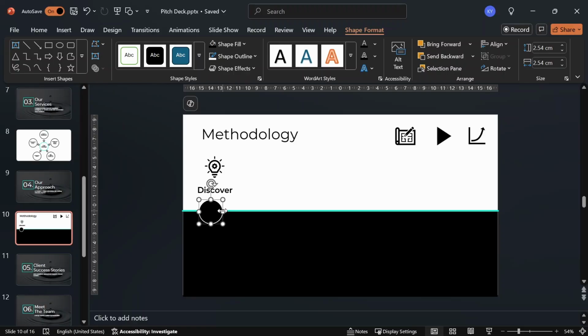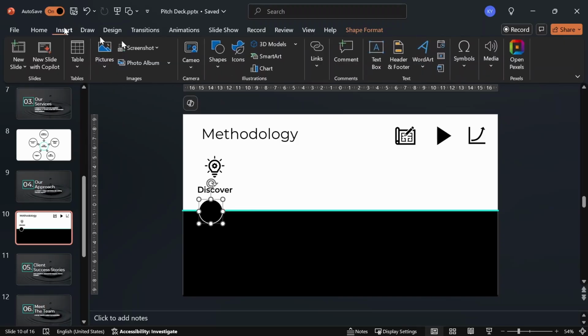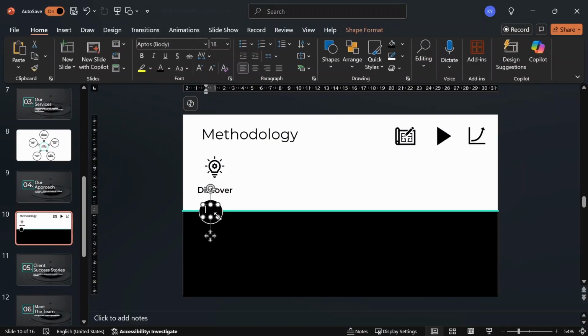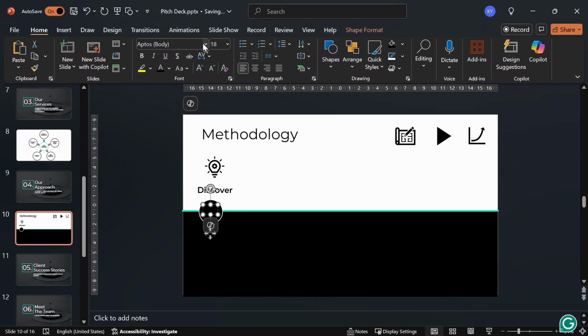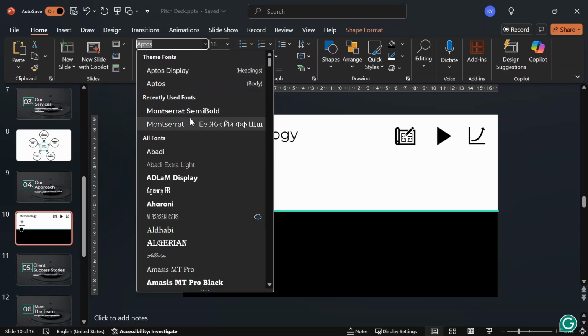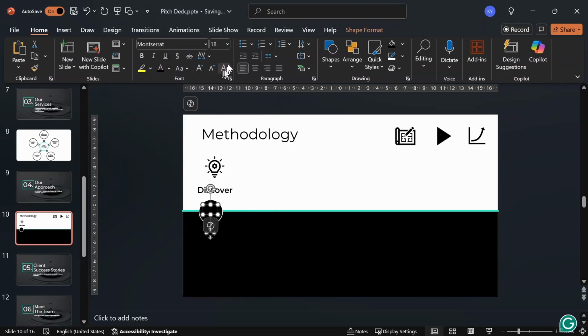Next, we're going to insert yet another text box. So go to insert text box, put it over here, and write 01. Select the box so that we can edit our font. We're going to make it Montserrat first, make the color white, and make this 36.